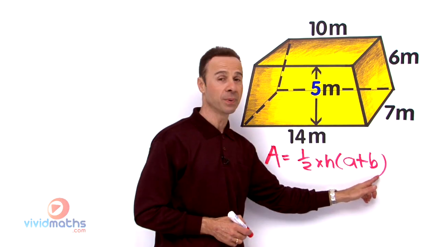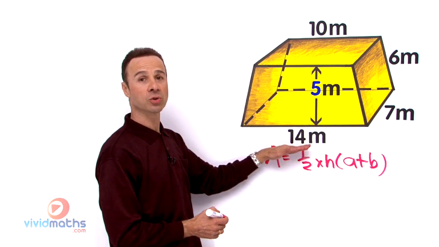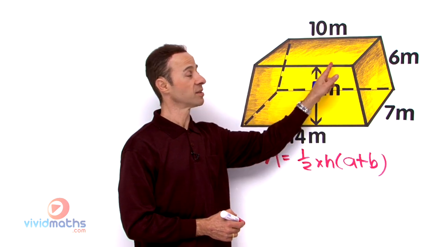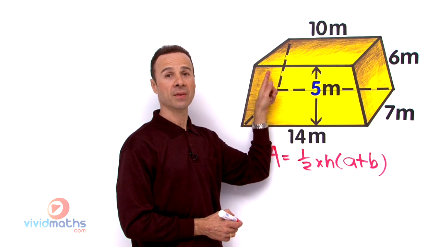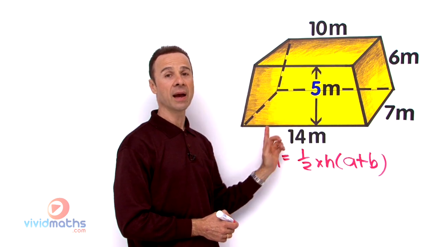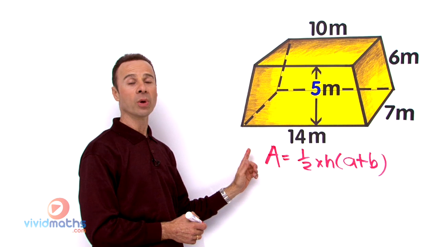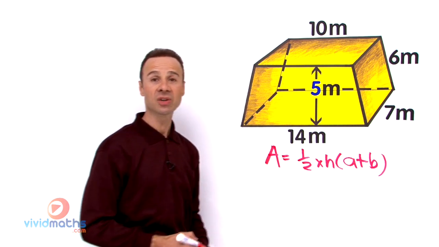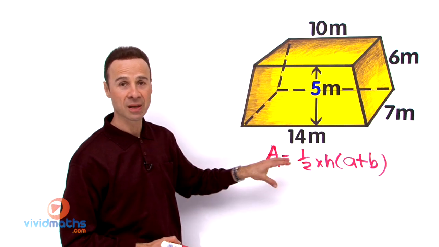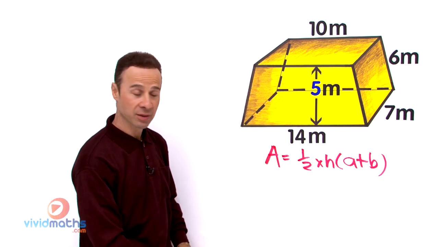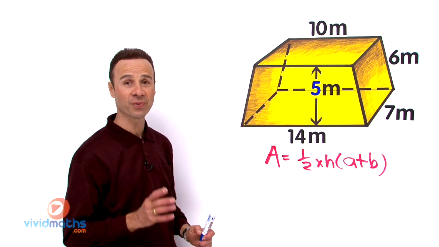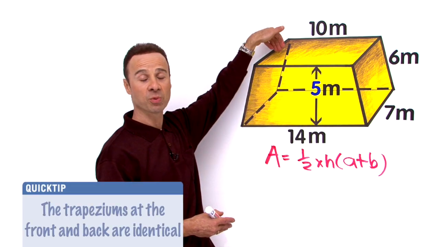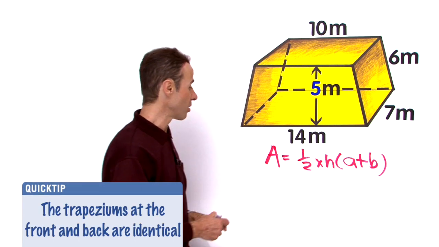And the A plus B are the 2 parallel lines at top and bottom. We got here 10 meters across here. So if that's 10, that's also 10 here. Yeah, can you see that? That's 10 because that's 10. And down the bottom here at the base, we have 14 meters. So that's going to be A and B respectively. So let's plug in, drag and drop those numbers into the formula so we can work out the trapezium area of the front face. Now, by the way, if the front face comes up to a certain amount, the back face will be exactly the same. So let's work that out.